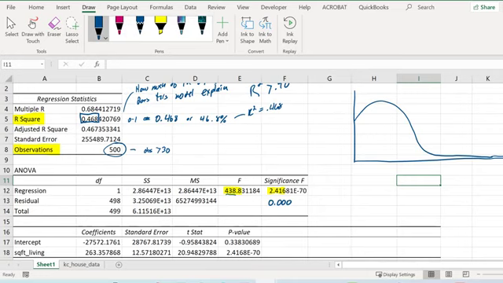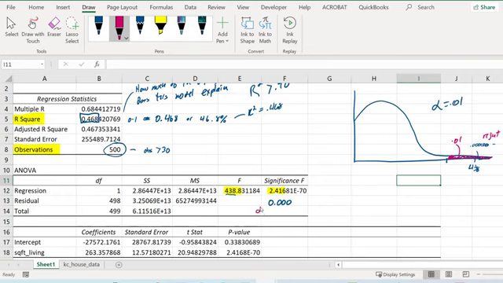If this is 438, then it's probably not even on the screen. It's so small. Let me redo this so that you guys can see it. If it's way out here, 438, then the area under the curve is so small, 0.0000000 and so on. I mean, just crazy small. It is so small that if we were to set our alpha at 0.01, somewhere in here, and we knew that the area under the curve this way was 0.01, we would be rejecting our null hypothesis, and we would therefore say that we have a good regression.